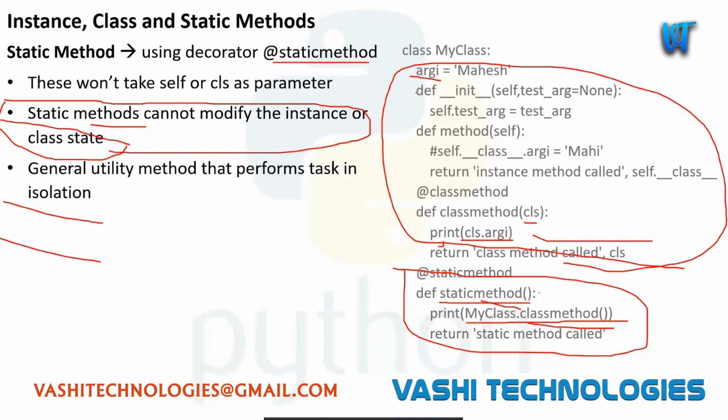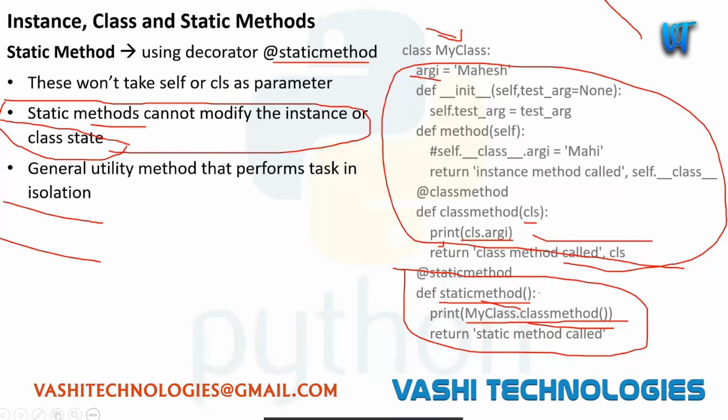We'll just take the timer module and calculate the current time. So we'll be using static methods for utility. The only relation between a static method and the class is that it is present inside the class. It won't have any other access or privileges inside the class. So these are the three methods available.